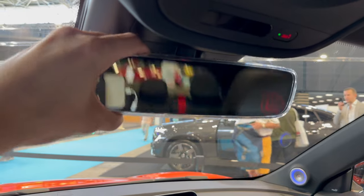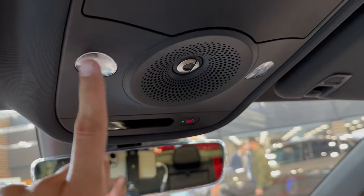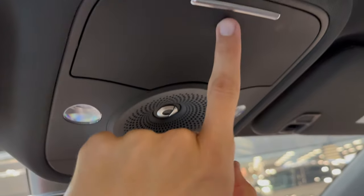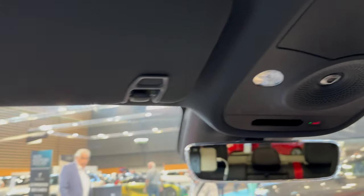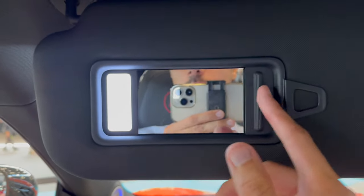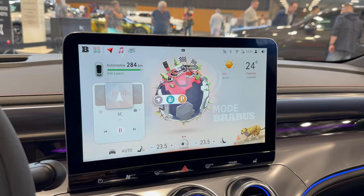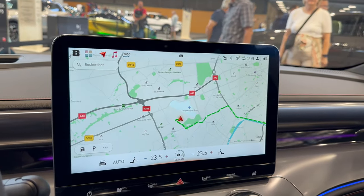There's an ISOFIX point. The seats are comfortable with a big, nice headrest cushion with a B logo — not adjustable but well-padded. The baseless rearview mirror gives a good overview of the rear, though it's a bit far away. There's an emergency call button, seatbelt information, touch cold LED lights, and Smart emblem overhead. Speakers are located there. There's a cloth area, a sunglasses holder, a document holder, and a vanity mirror with a light that opens up.